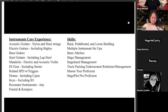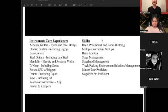Basic Ableton. Don't lie. Basically what I mean by don't lie is I actually know a little bit of Ableton. Okay. I don't know a lot of Ableton. Let me just tell you, I am not an Ableton expert. But I do know basic Ableton. I can add a click and fly in a stem, and press space bar. And in fact, because I put basic Ableton on this resume, I was able to get a production manager gig that needed somebody to also run Ableton for the role.